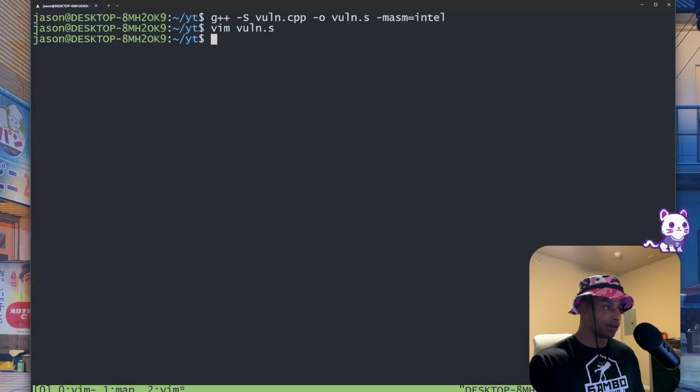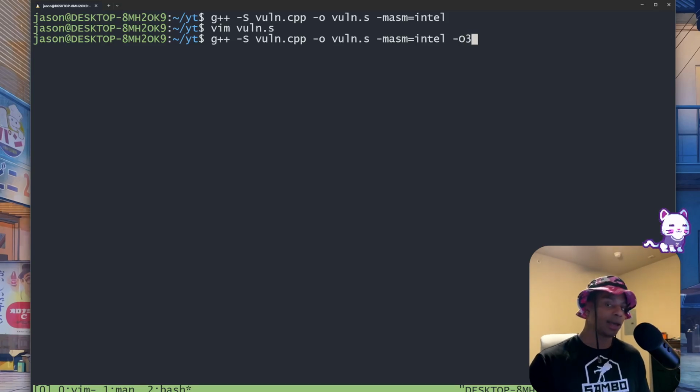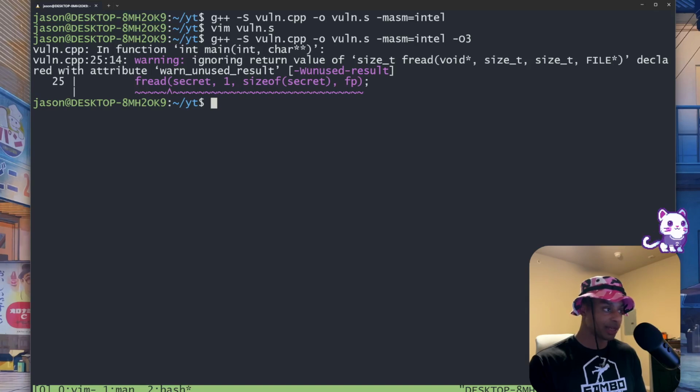So let's close out of here and let's do the same thing, but now I'm going to add an optimization flag. Let's say O3 to do the highest level of optimization and get rid of any redundant or useless code. Hey, you're the compiler, you do all the magic. Do you see any way you can optimize my code for me and make it less, I guess, spaghetti code? And this can come into play in real world programming. This is something you might want to do. Maybe it's something you don't want to do. It depends on your use case and what you're programming for.